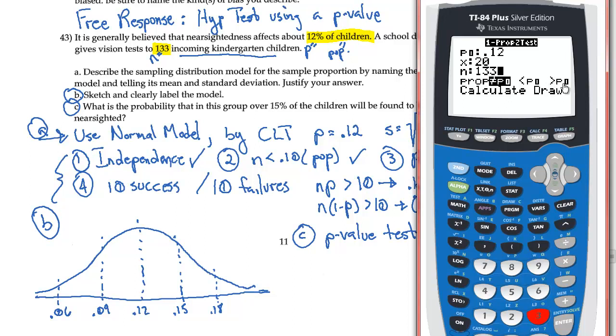We don't have any reason to believe it's going to be higher or lower. Obviously, we might test for it being higher, but we just want to know what's the probability that in a group, 15% of the children will be found. So we're going to use this one, the not equal to, because that's sort of our default setting. And now I'm going to calculate it. And so when I calculate it, my p-value ends up being 0.28 with a p of 0.15, which is exactly what we wanted.